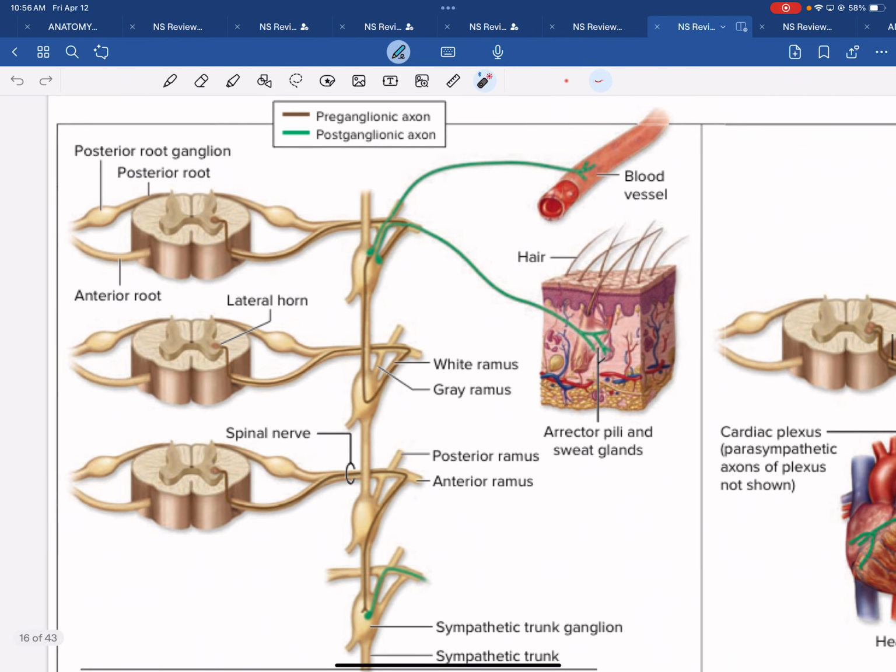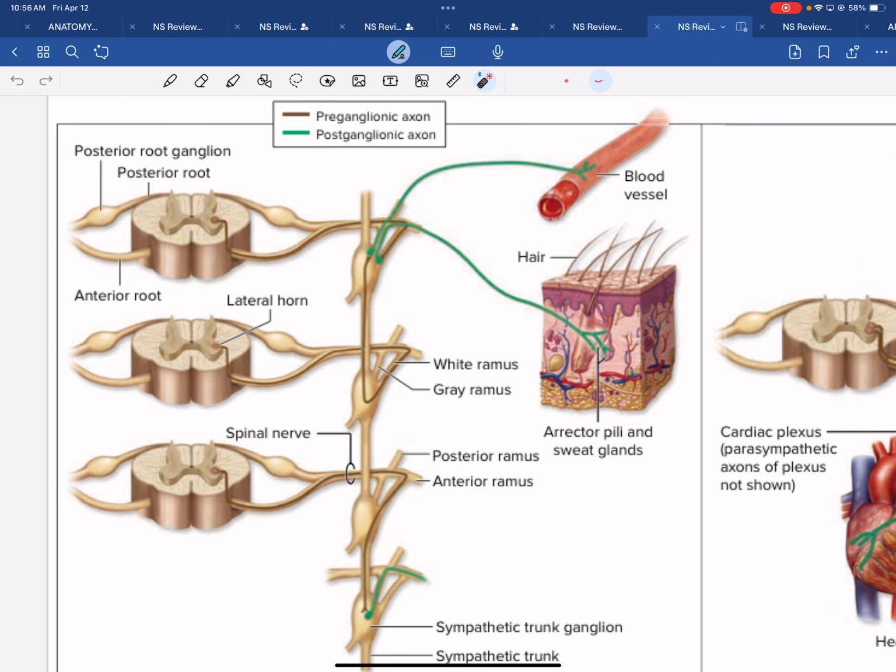Yeah, looks like here's a good one. So let's start with this one. Here's the lateral horn. There's the cell body of the preganglionic sympathetic motor neuron. Its axon comes out. Now we're in the spinal nerve. Now we're in the anterior ramus. Then we get onto the sympathetic chain through the white communicating ramus. And this one can go up, and then it can synapse. And here's the cell body of the postganglionic sympathetic motor neuron.